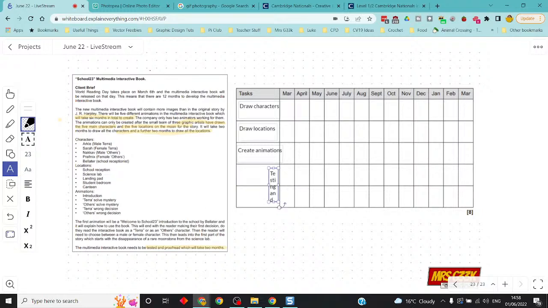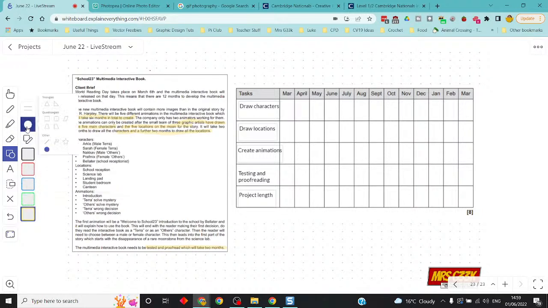And then what I'm going to put at the bottom on here is just an overall project length one. Oh, no. That's not what I wanted to do. There we go. Right, try that again, shall we? There we go. I'm going to put project length. So we want the project to be completed by, so it's going to go live in 12 months, in March the 6th. So I'm going to put on here a lovely little square here.